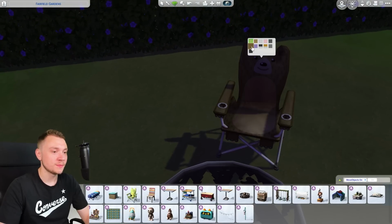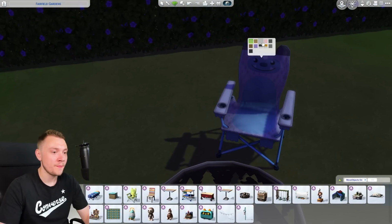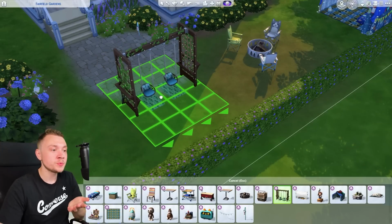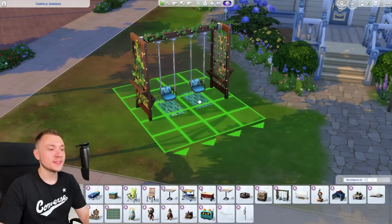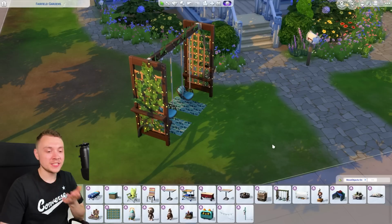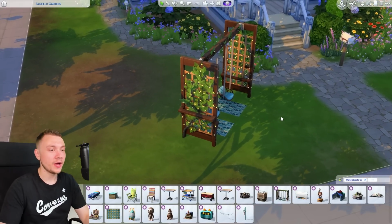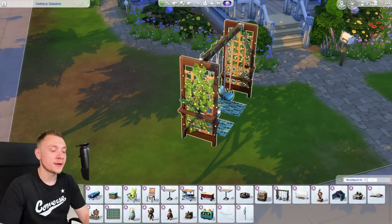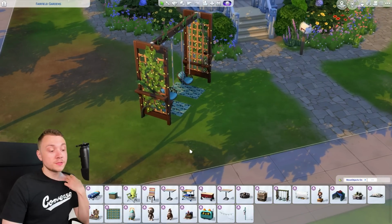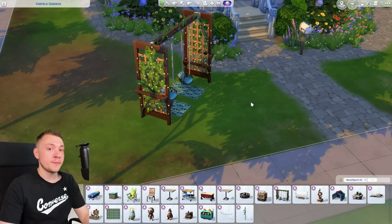Let's be honest, sometimes kits don't have much effort put into them, but all of the swatches are genuinely superb. Also, guys, it comes with a swing set, and I genuinely think this is the nicest swing set in the game. Plus, again, it's got cute little lights on it. And it's a weird one because if you want a swing set by normal means, you probably have to get the Seasons pack or something, which is obviously a full-on expansion pack, whereas this just comes with it in a kit. So technically it contains gameplay that you can't get in the base game.